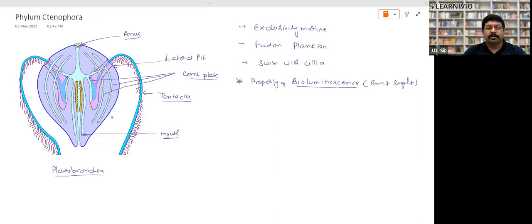A way back, when I was at your age, in 12th class, at that time most of the questions in the NEET came from the animal classification and plant classification. Now the trend is reversed. You will get maximum questions from genetics. That's why I have covered this chapter in the last.